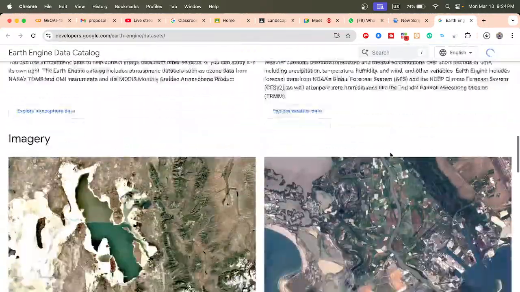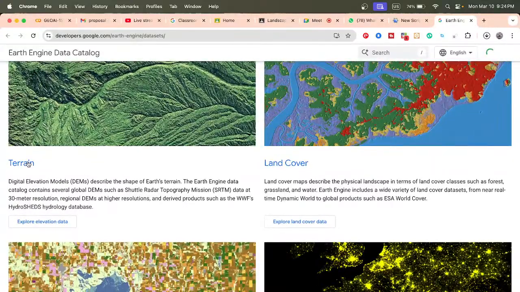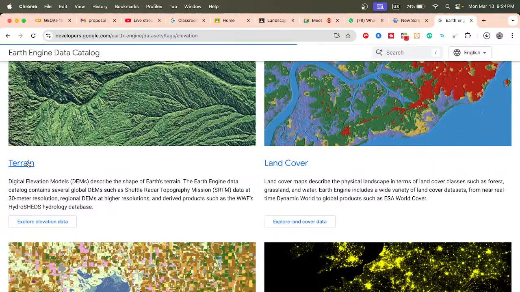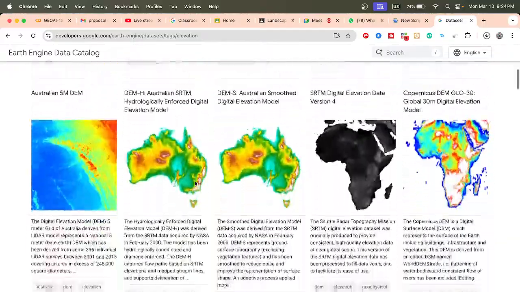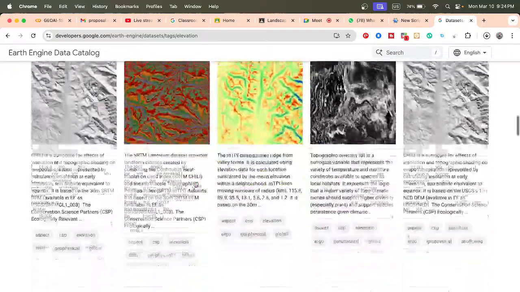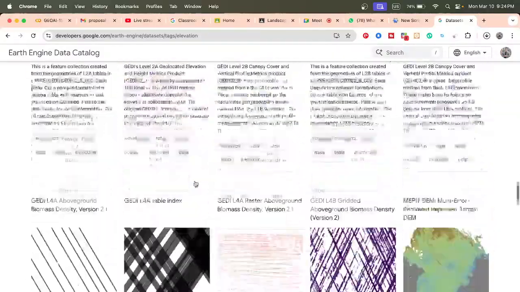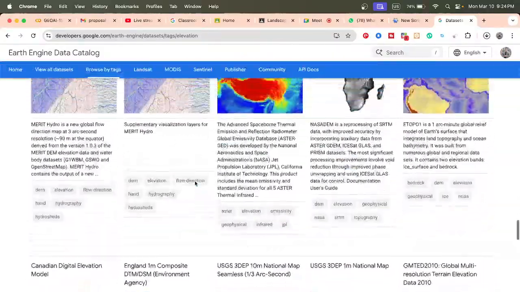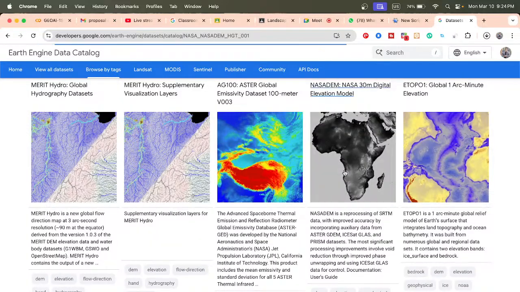Okay, so you find out the terrain data, just click on here. Different types of terrain data we can easily find. Yeah, we try to use it.